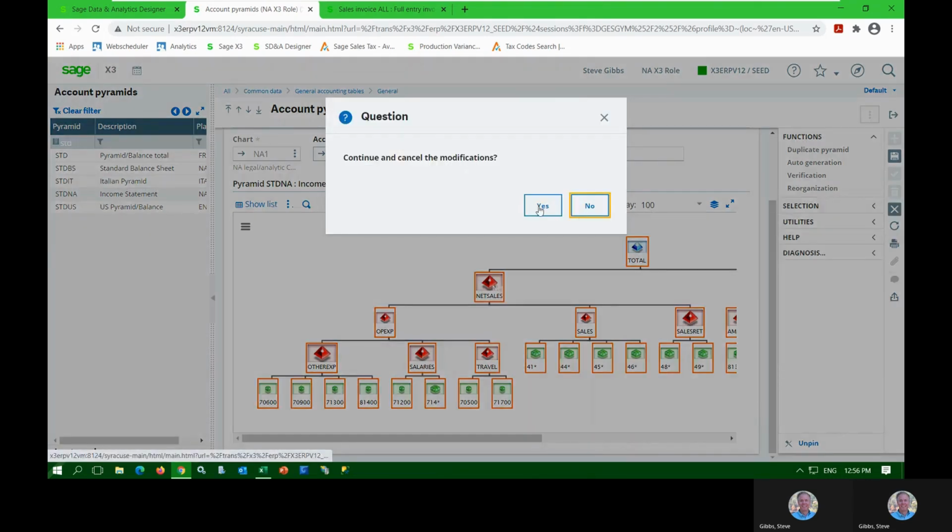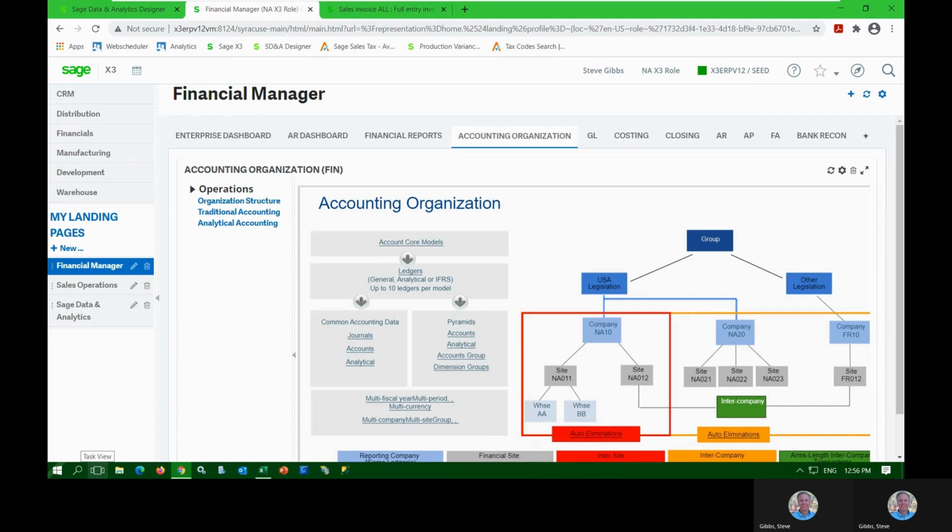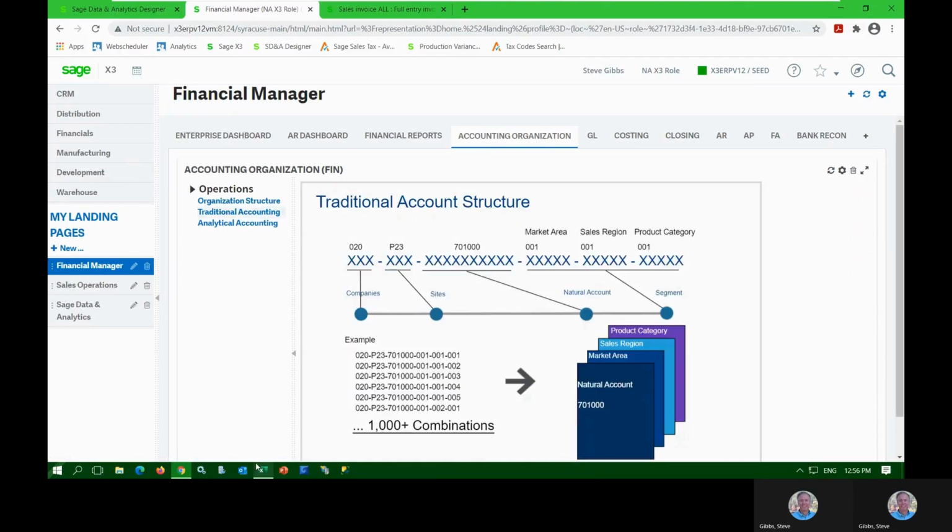Let's go back to our main page. And let's talk a little about chart of account segments, or what we call dimensions. So I'm going to take you to this traditional accounting page here and just show you, many accounting systems use a long, what is often called a fully qualified account number that includes things like your national account, cash and income. That is concatenated with other things like maybe a product category or a cost center to create this big long string. This has a couple challenges.